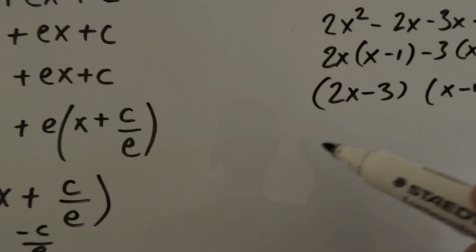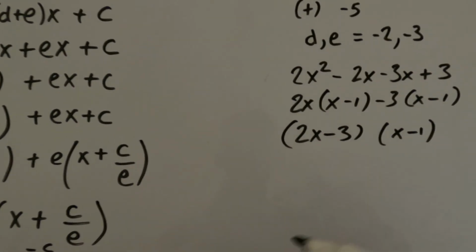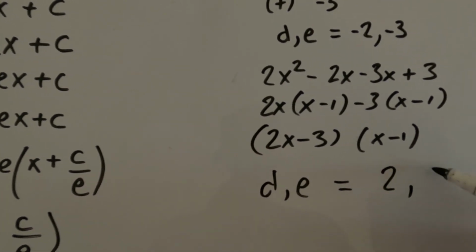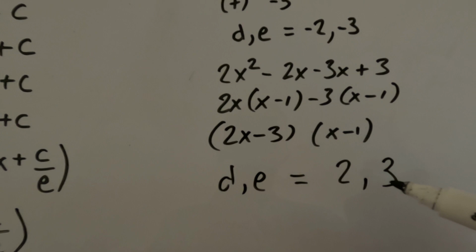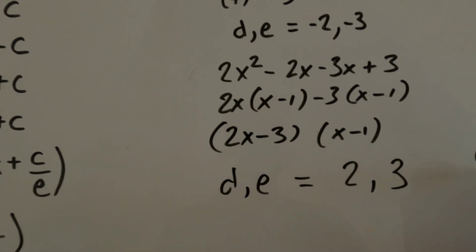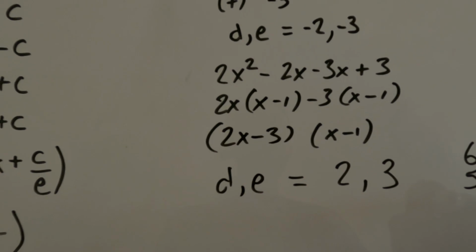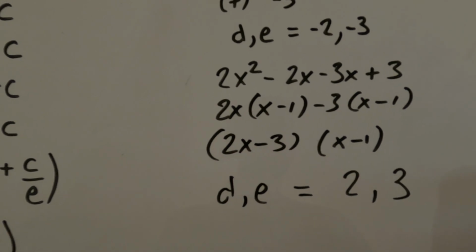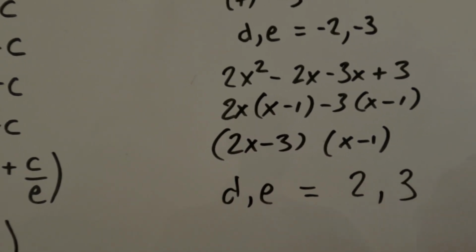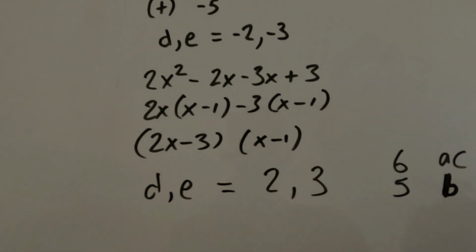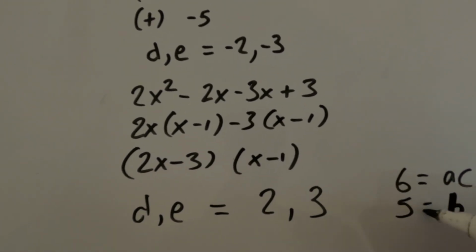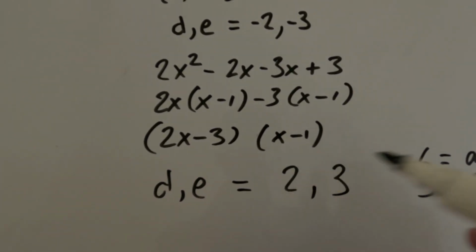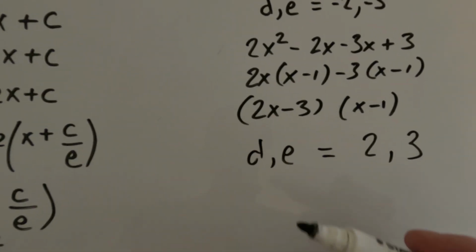So let's suppose some other example. Just forget those numbers for a minute. Let's suppose I had another example and I had d and e equal to 2 and 3. So they multiply together to give 6 and they add together to give 5. So b would be 5 and ac would be 6. Whatever the example would be, it doesn't matter what the numbers are, as long as ac was 6 and b was 5. So then d and e are 2 and 3, okay? Now I can pick e to be any one of those. I can pick e to be 2 or e to be 3. Let's just pick it to be 2 this time.